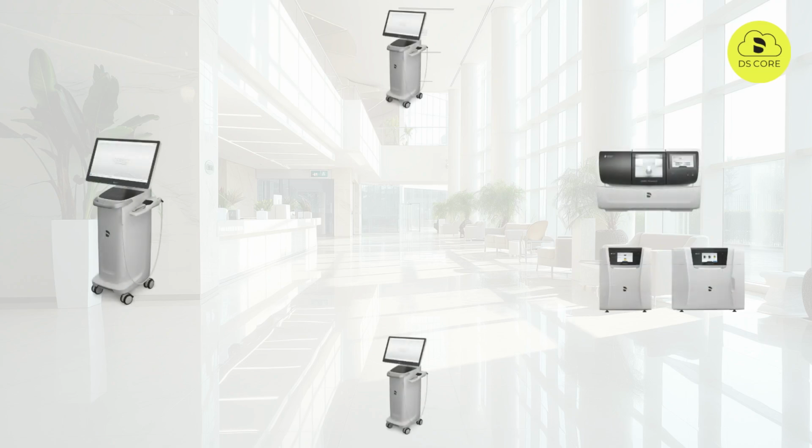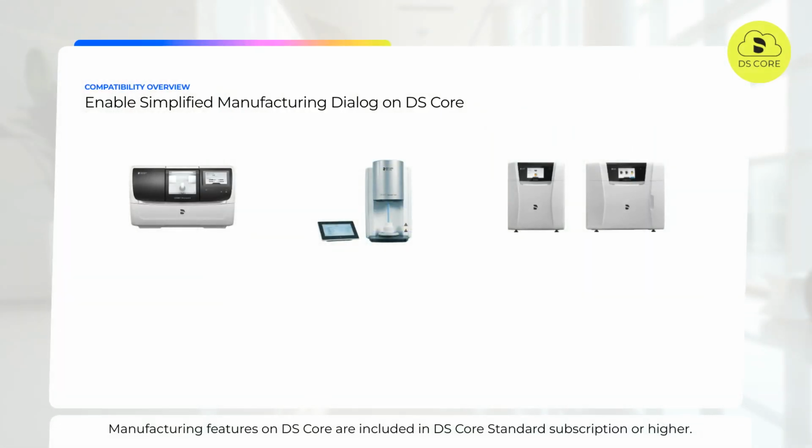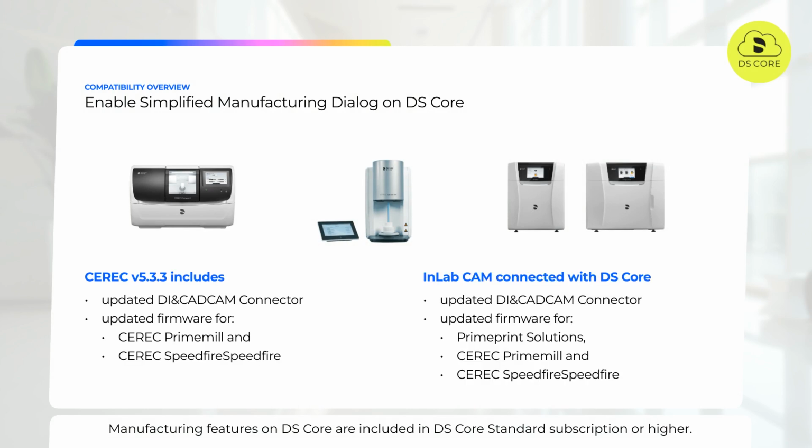To fully leverage these improvements, your connected devices receive fresh firmware updates to process these new manufacturing commands. These updates are included in the latest version of CEREC and in-lab CAM software, ensuring that your devices are always up to date and functioning at their best. The simplified manufacturing dialog requires a DS Core Standard subscription or higher.